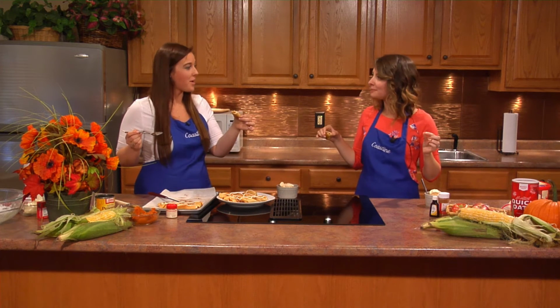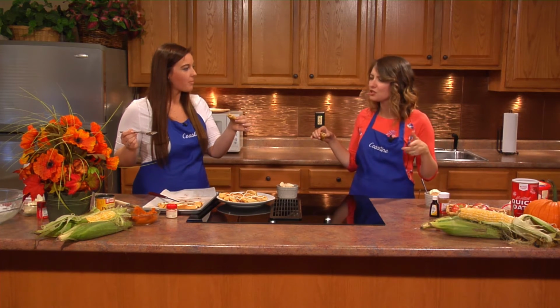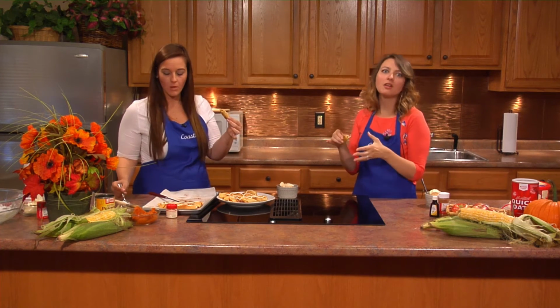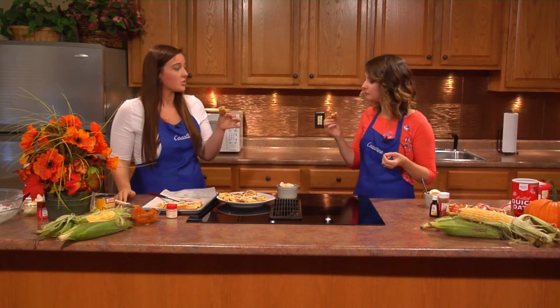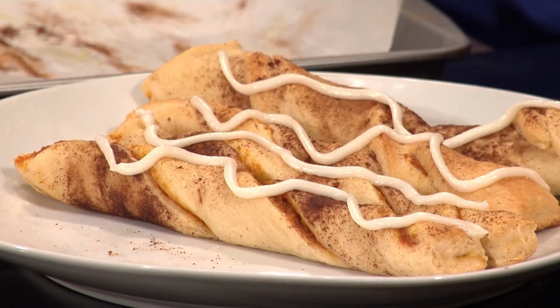That's actually not that bad. It's really, really good because you kind of get the essence of a pumpkin pie without having a humongous piece. Right. It's like just enough. It's almost like a tasting of pumpkin pie. I like this better than pumpkin pie because I'm not a huge fan of pumpkin, and pumpkin pie is all of that filling and just a little bit of crust. So this is actually really good. And it's not overly sweet either. It's not overly sweet, so I think this would be a really, really good dessert to do.